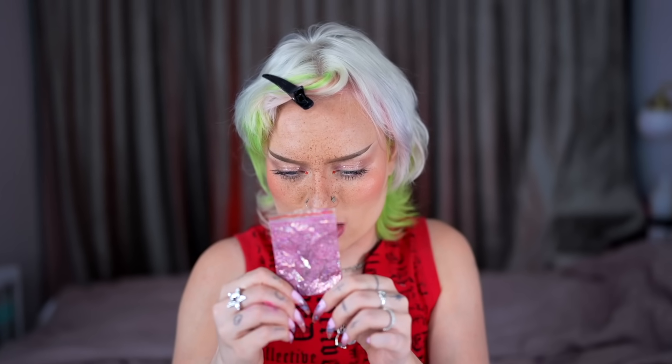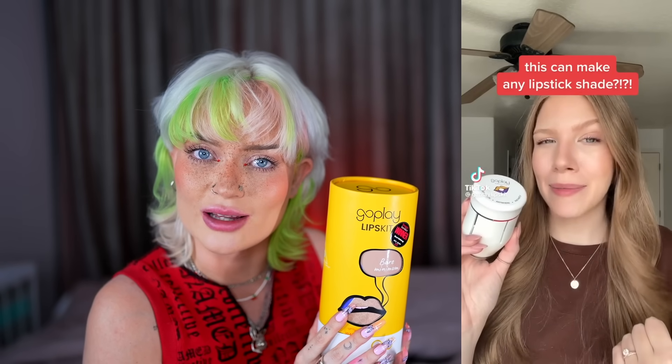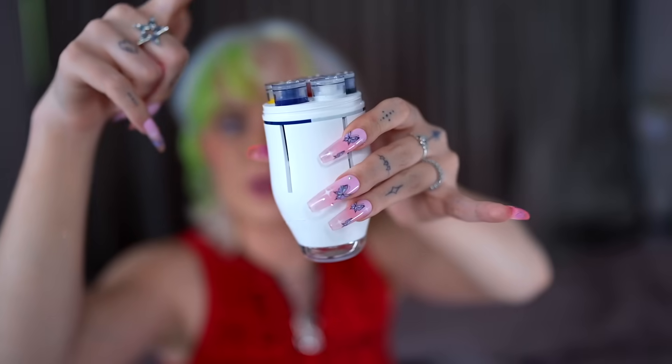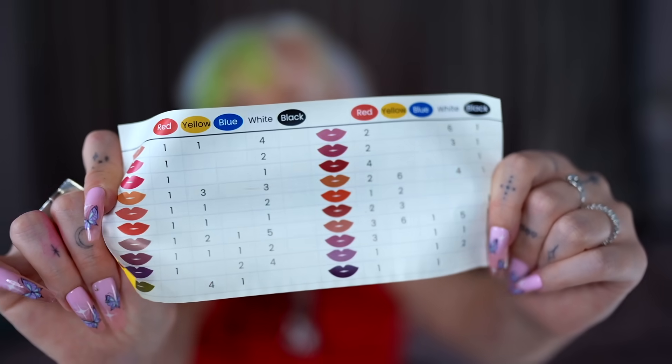Now that my lips have calmed down, we can get to a lip product. I bought the Go Play Lips kit — Nikki Tutorials also tried this; it's been going around like crazy because you can customize your own lip color. This is the device: you press on these color capsules once or twice depending on how much you want, it all drops into a compartment at the bottom, you mix it, and you have your customized lipstick. I feel like we should go crazy because we can do it all on our own.